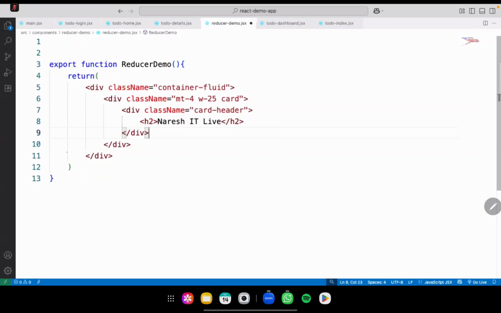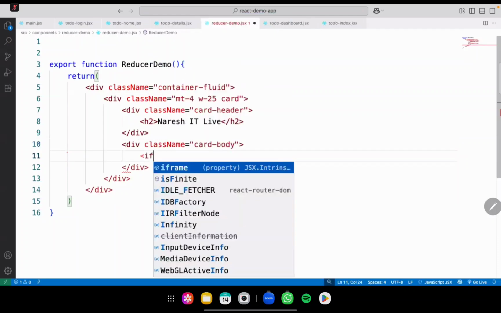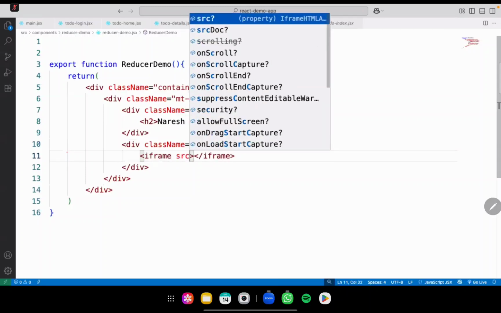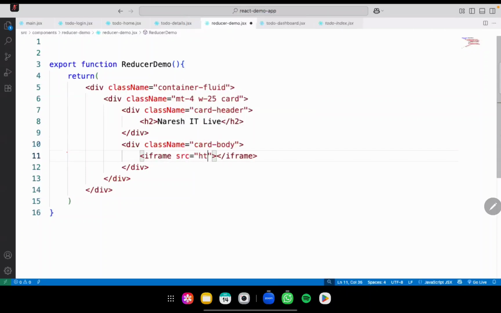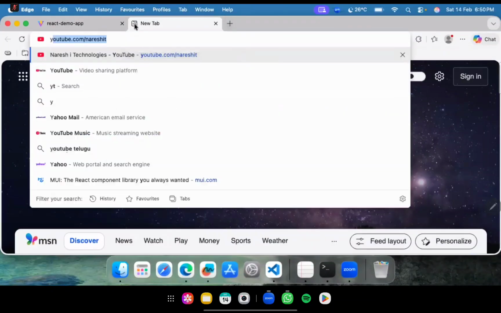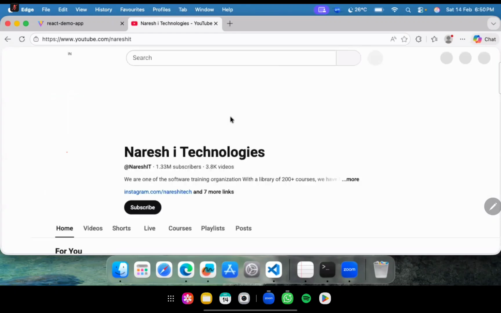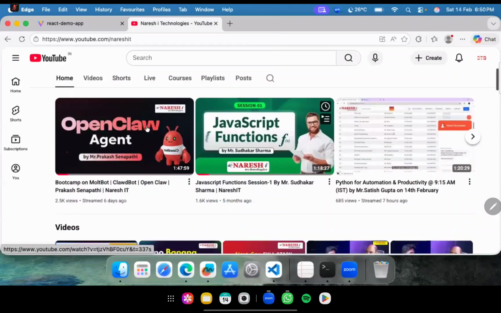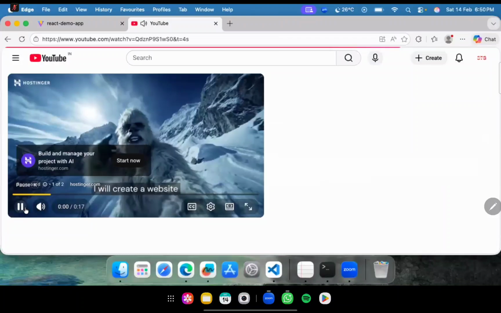And we have a div with class card body, and here I'm giving an iframe, and we will put some source: https://www.youtube.com/embed, and we will embed any video. Suppose YouTube Naresh IT, any AI live videos are there.